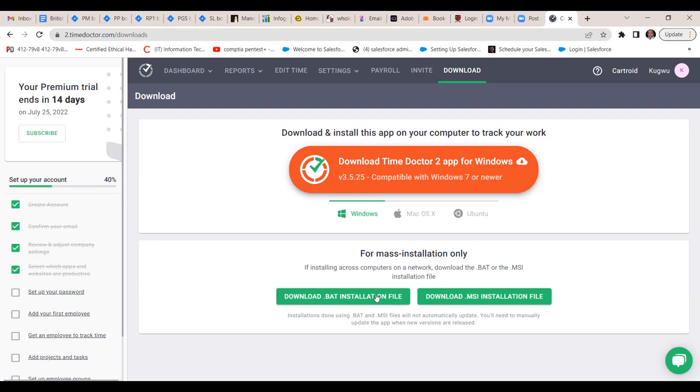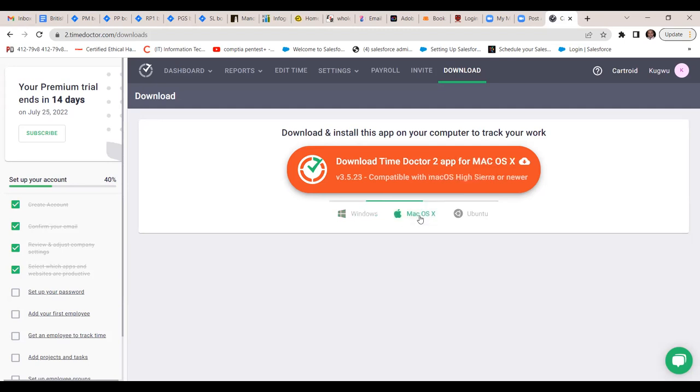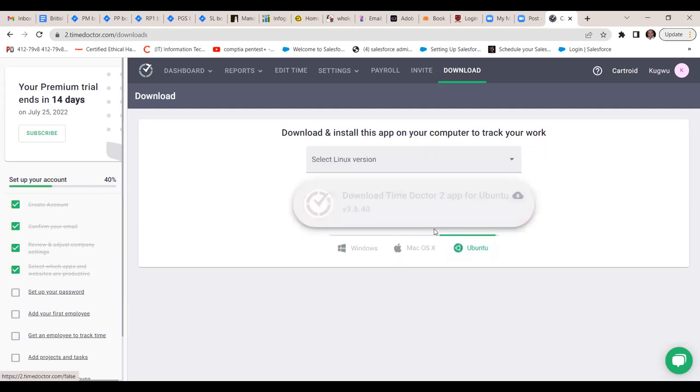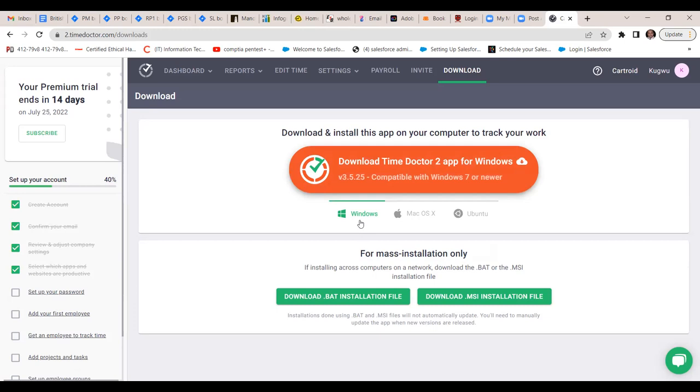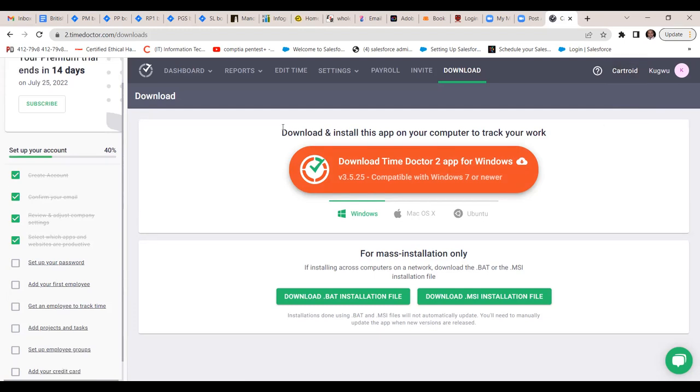Once you log in and you are configured, your email is there. Once you use the email to log in, you start recording everything you are doing. This is the window. If you are using Mac OS or Ubuntu, but what I am using is Windows, so if you need to download, you download Windows. And this is the company you are working with, for instance, CarProject. So that's it.